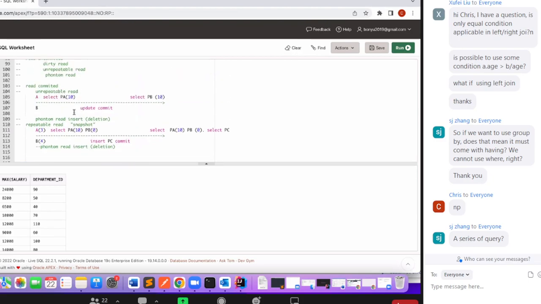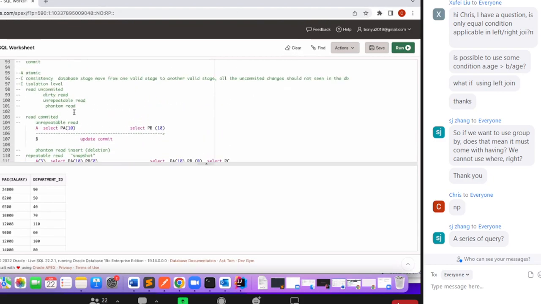You should also remember the definitions of those problems: a dirty read is just reading dirty data, and an unrepeatable read is that in one transaction, when you select again, maybe on the same rows, you will get different data.